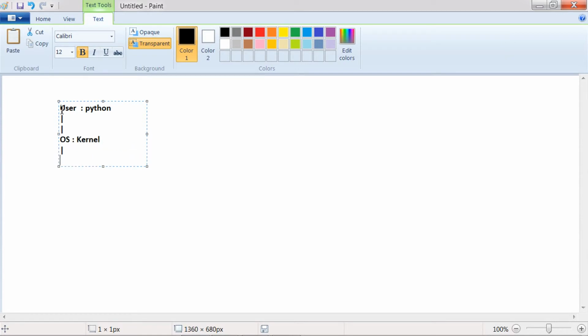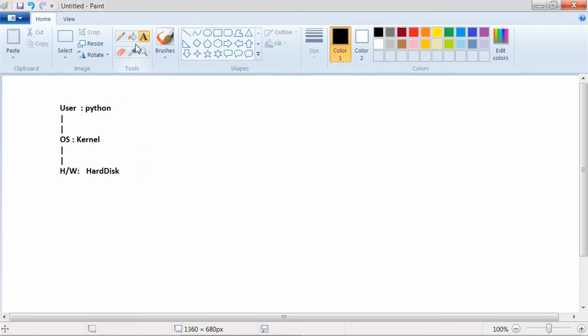Kernel will interface to hardware section code. So the hard disk will be placed inside this. Here I'm taking the example of a hard disk, but you can take any storage device. Now the disk is divided into multiple sector levels. So this is all the bottom section, hardware section. Each block will be divided into multiple sectors. The disk will be partitioned and it will be mounted with your file system.